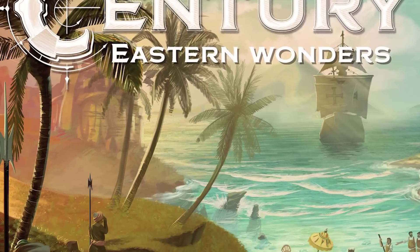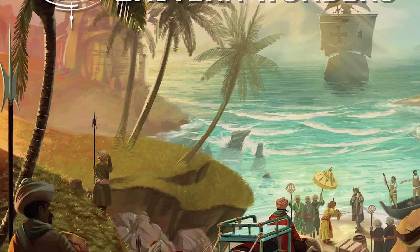Number 5 is Century: Eastern Wonders, for sale from Plan B Games. This is the follow-up to the hit game Century: Spice Road by Emerson Matsuchi. It's a pickup and deliver game where you're sailing around the Indonesian islands as merchants doing spice trade. It's a really cool standalone game, but you can also combine it with Century: Spice Road to make a Sand and Sea variant. There's apparently a third game coming that you'll also be able to combine, creating an interesting standalone modular expansion series.